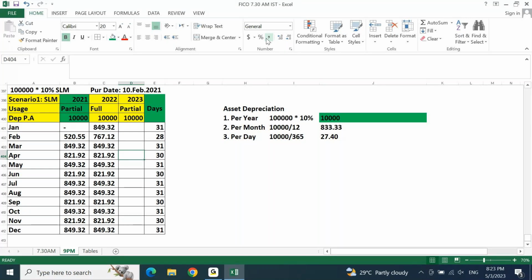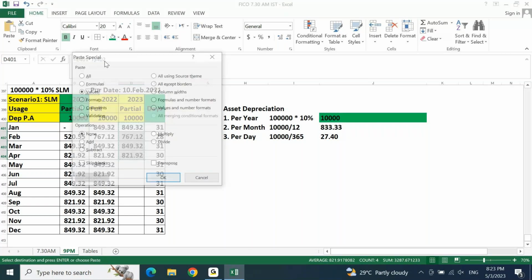So January, you have used the asset fully. Select this, take this number of days, multiply with this. I'll put a constant for this depreciation. Okay, and then I am going to copy paste the formula until April. Here I am not going to charge depreciation because we have not reached that month yet.